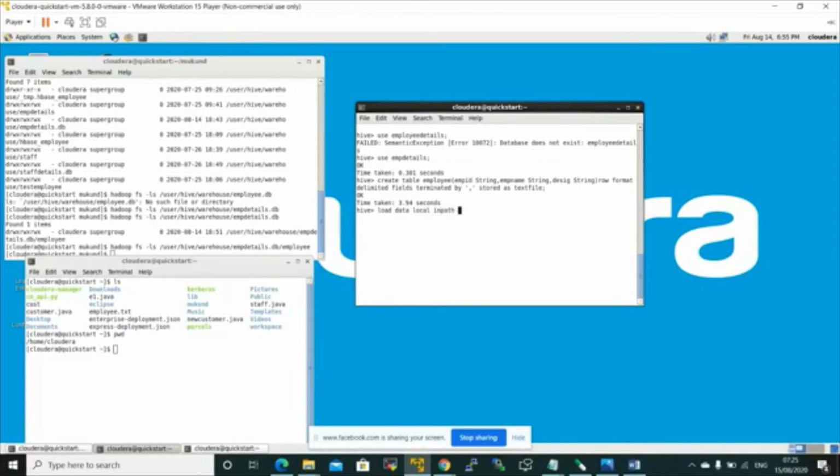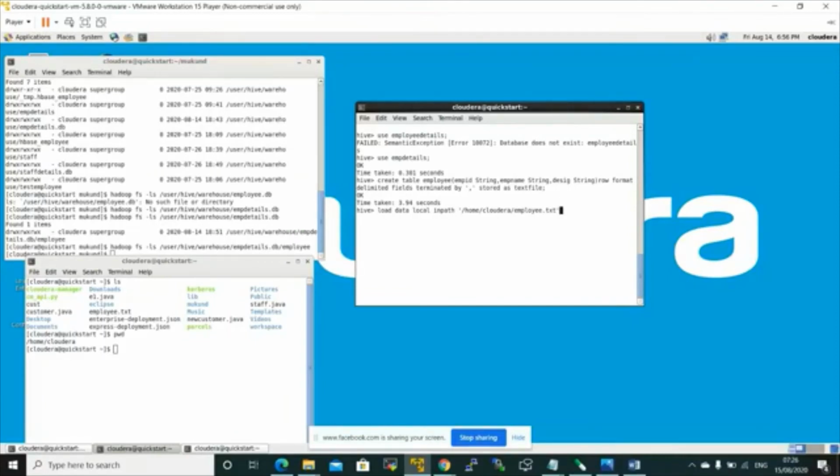Now, what is the path? The path is home, Cloudera, and then inside that Cloudera, the path including the name of the file, which is employee.txt. Fine.